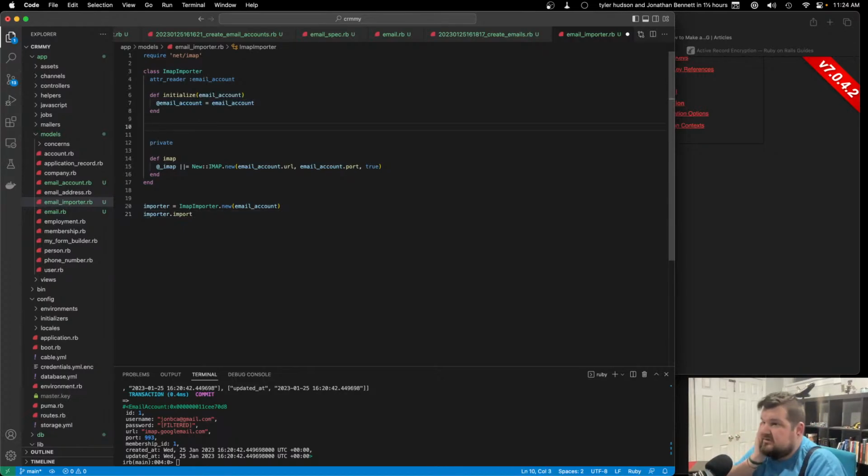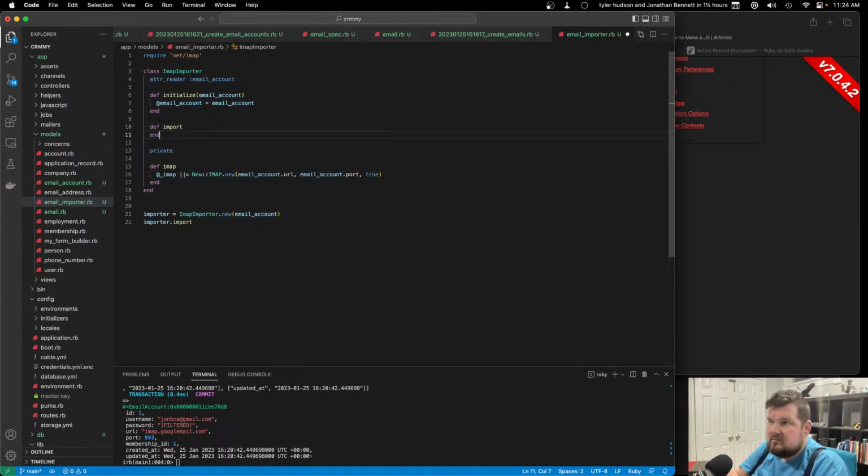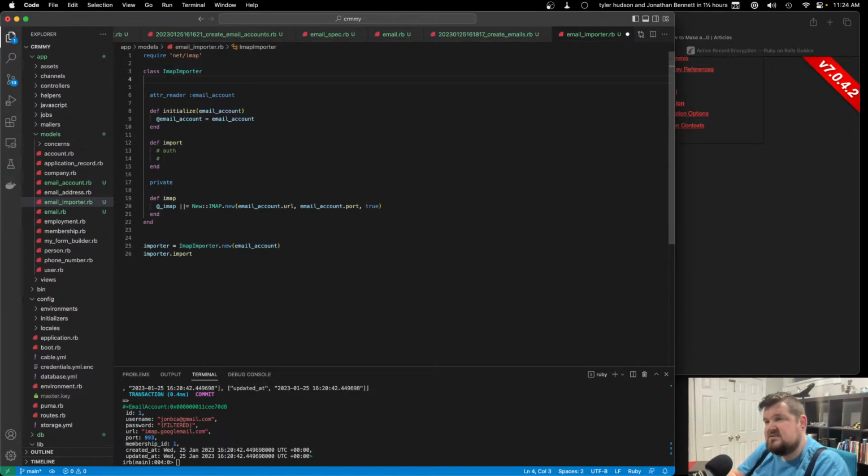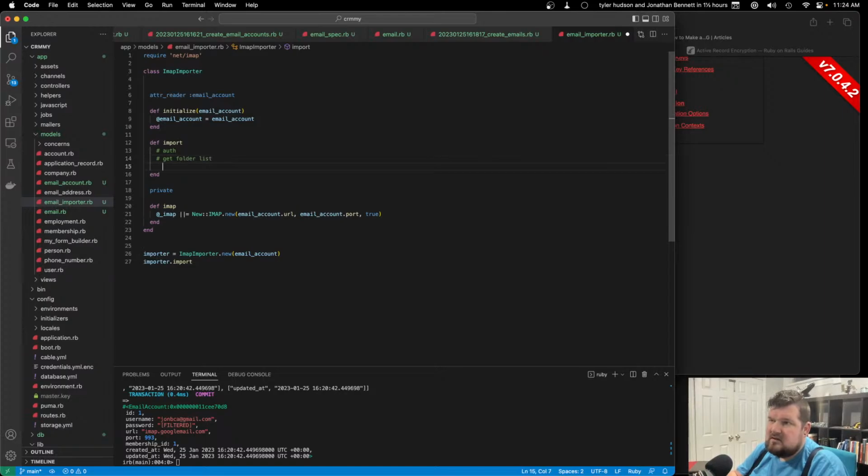So what the importer is going to do, and I'm not sure I want to do this for certain, we can get the folder list, and in here we could get new emails.